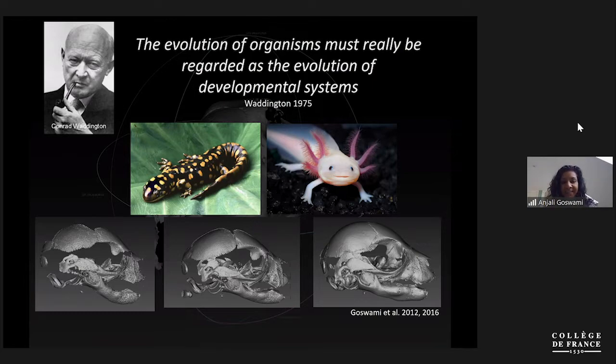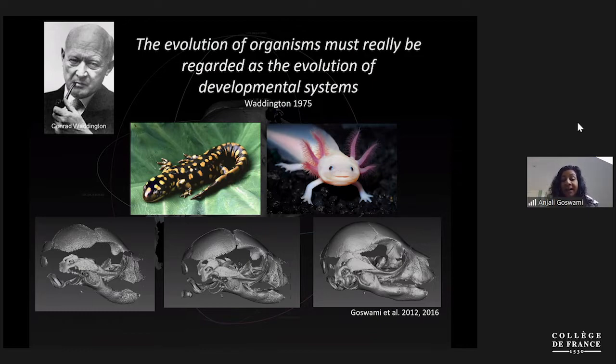So if we take this classic example in the middle of this slide here, of an axolotl and its sister species, the tiger salamander, these two forms look extremely different in their adult, sexually mature form. And so you might think, if you didn't take into account development, that there must have been a huge amount of evolution between these forms. But actually, we know, because we have information on how these species develop, that it's only a minor change in the timing of development that produces this incredible variation in form. So we want to try and incorporate that into our reconstructions of how morphology evolves as much as possible.